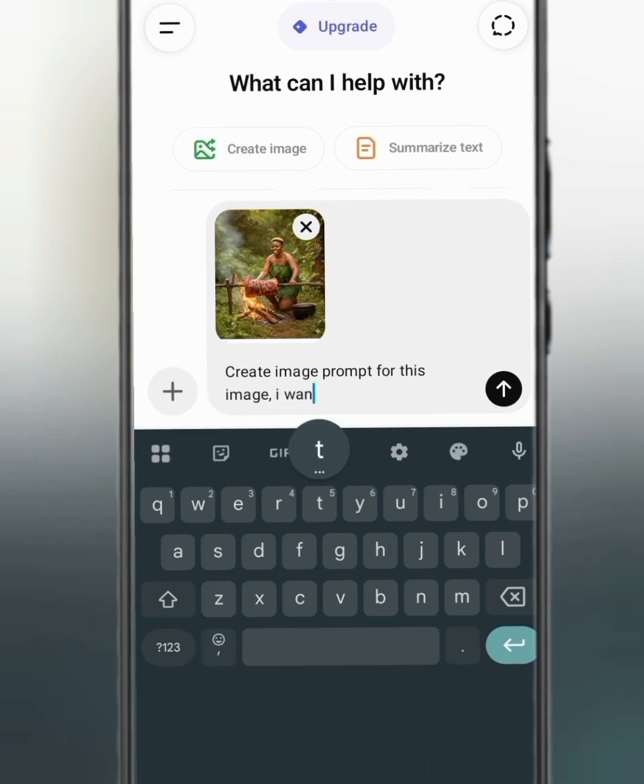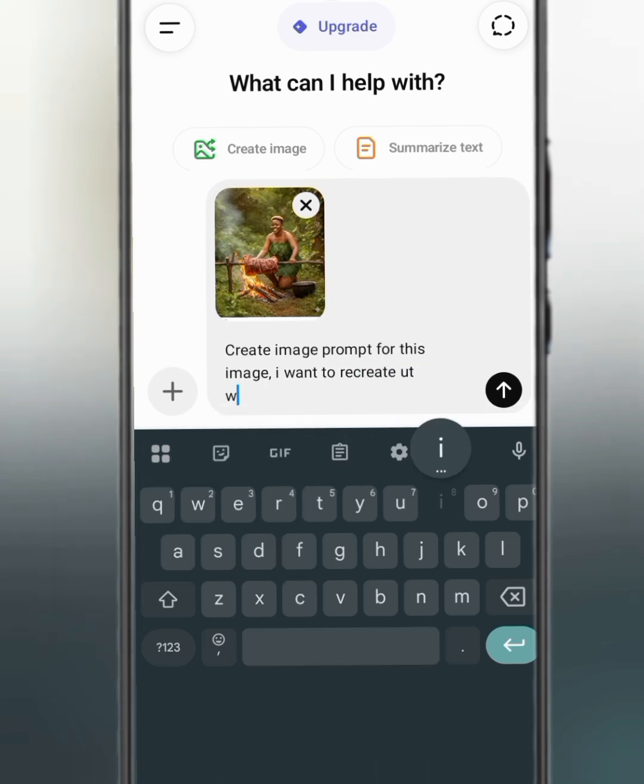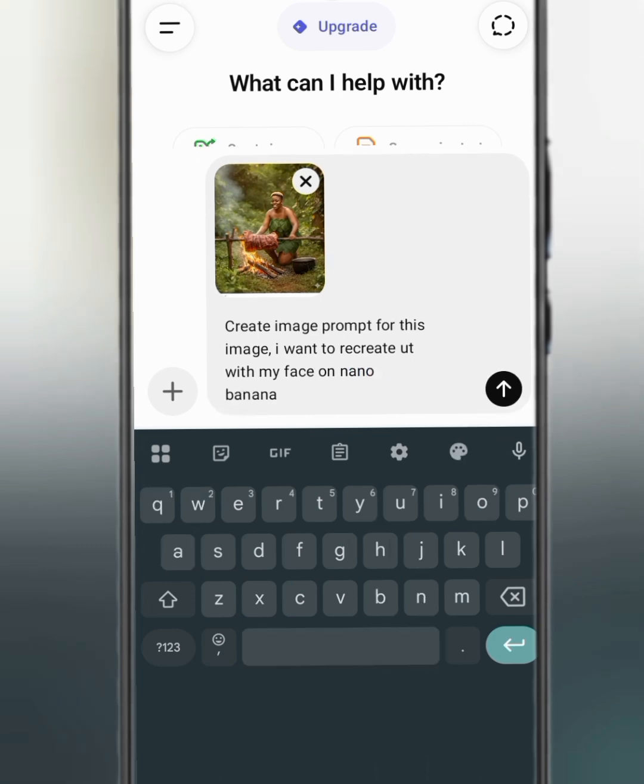I want to recreate it with my face on Nano Banana. And click on send.